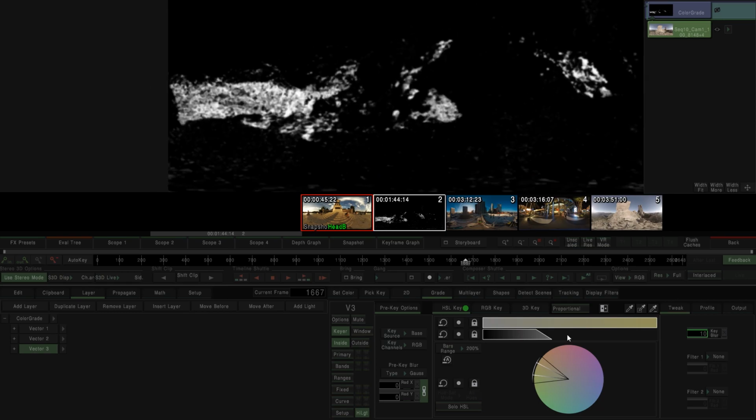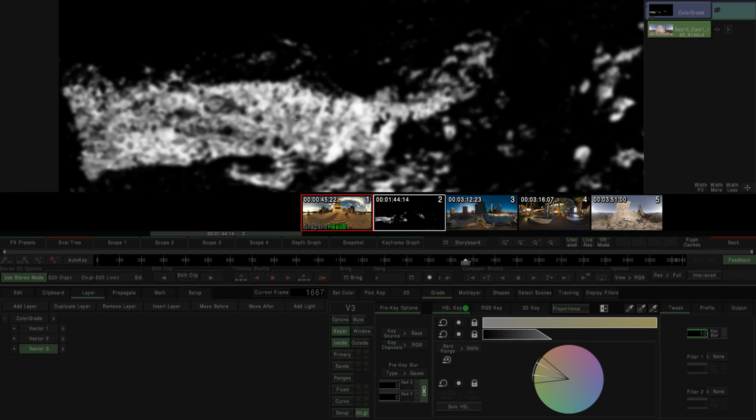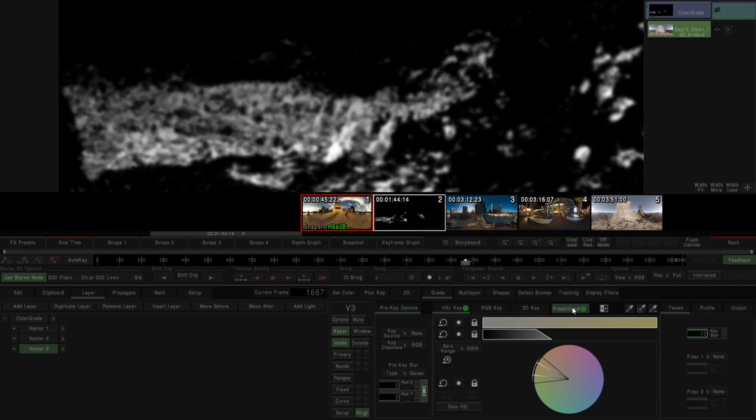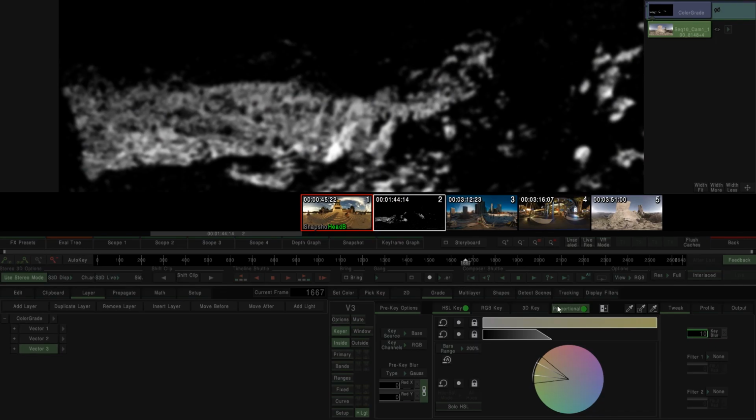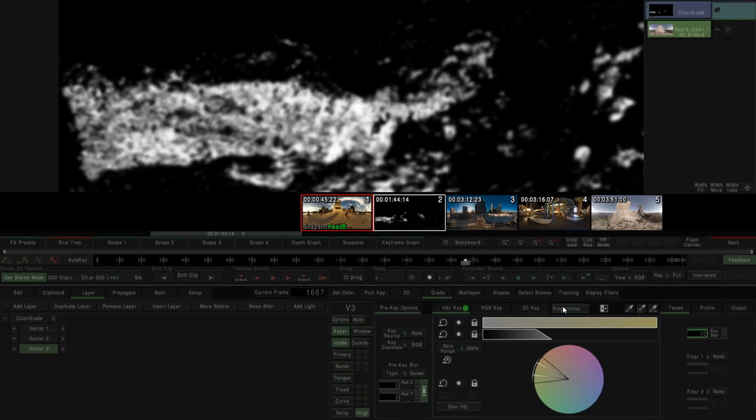Okay, we have another option here, which is the proportional mode. And the proportional mode basically takes the native saturation level of the pixel and makes the selection follow that saturation. So if I enable the proportional, you will see that we have more gray hues in my selection, because it's taking as well the shadows and the details here in the background. So it's basically selecting the pixels with the right saturation, following the saturation of the original clip, of the original shot. In this case, it's not really important to use it or not, because at the end it doesn't change too much and it's in the background, so we don't need it.